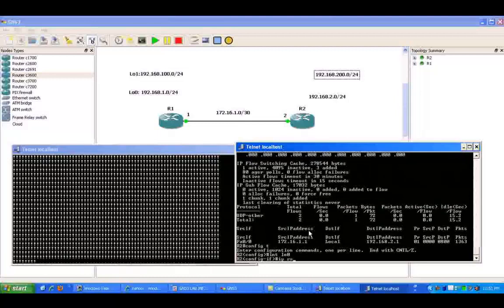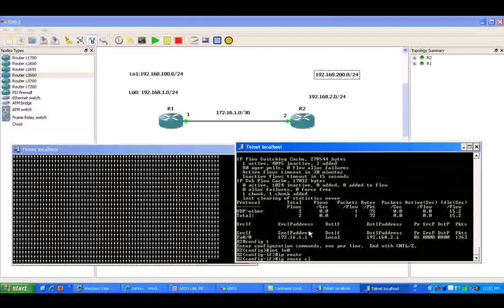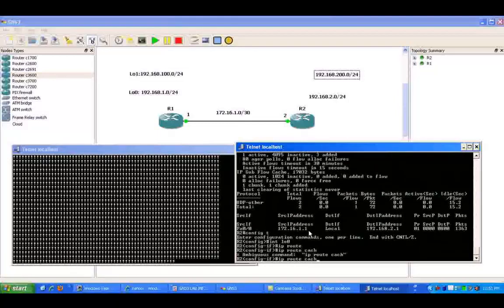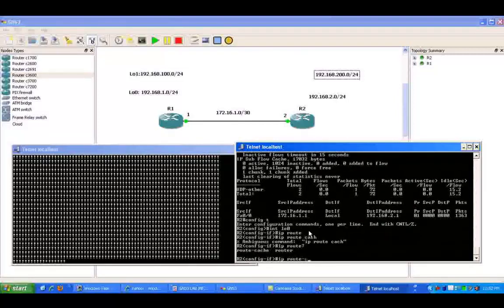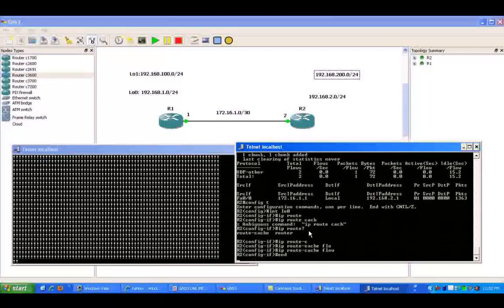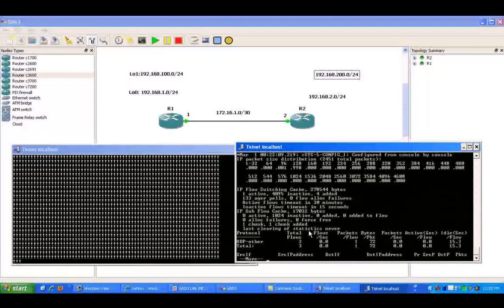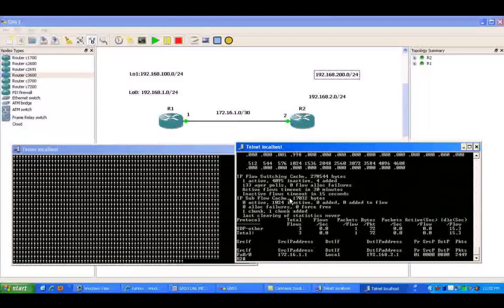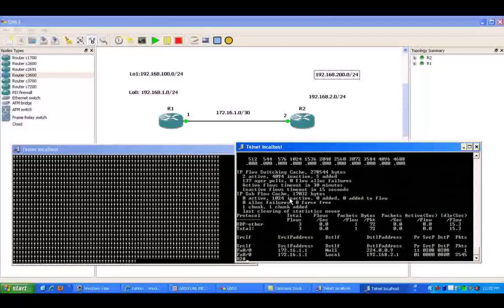So if I go under interface loopback 0, actually, now I don't think you can do that on a loopback interface. You can't see the IP cache flow on a loopback interface.